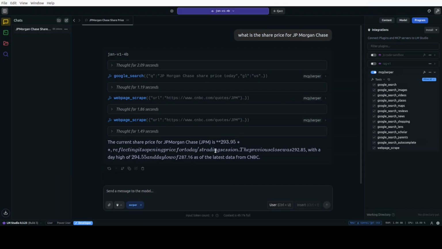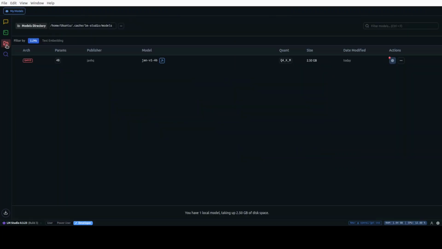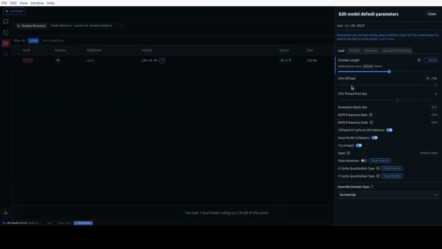Okay, so now you know how to do the web search with it. Now, if you're still getting error in some cases, on the left hand side, go to my models, and then this is your model. Click on this cog icon of settings. Make sure your context length is either set to 16K or around that. I normally set it to 16K for my tool use, and mostly it works. But if you are still getting the error, just try increasing it to maybe 32K.